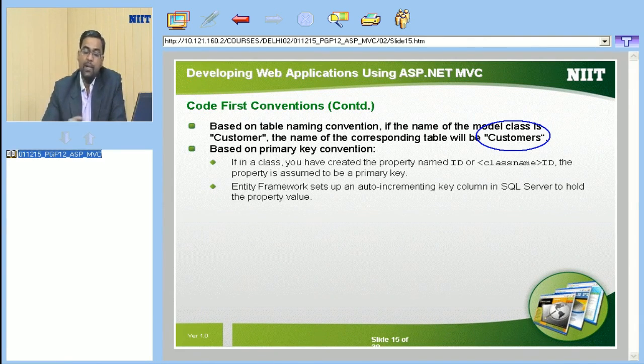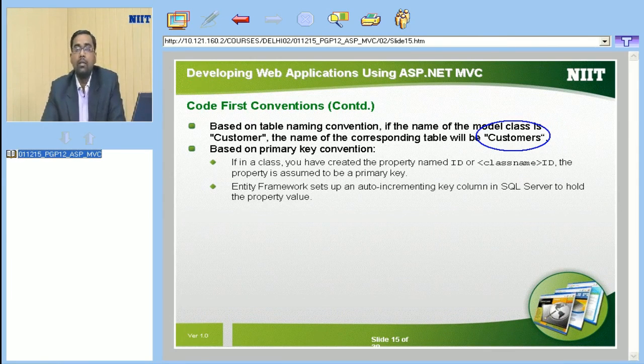Now that particular property will be considered as primary key. Or even if you are writing customer ID, then also it will be considered as a primary key, because there is a class name involved in that property name, class name and then ID. So either you can take class name ID or only ID, it will be considered as a primary key.